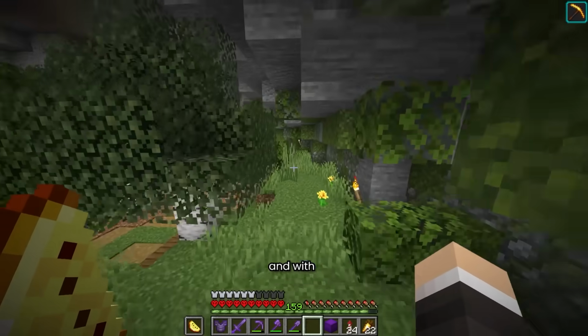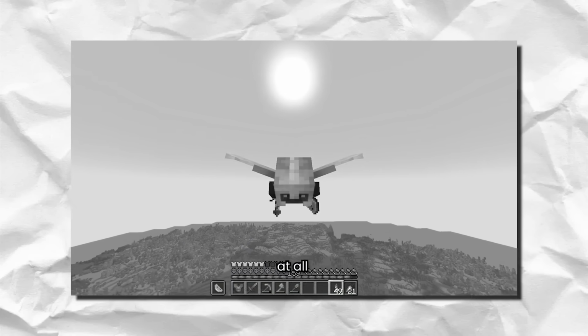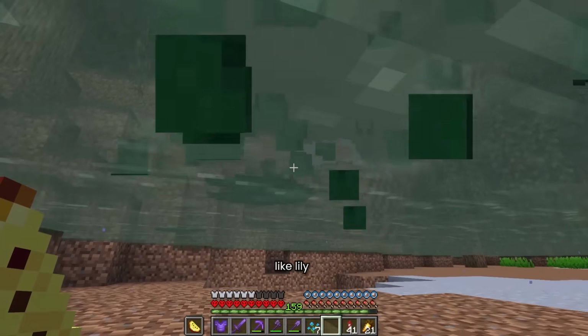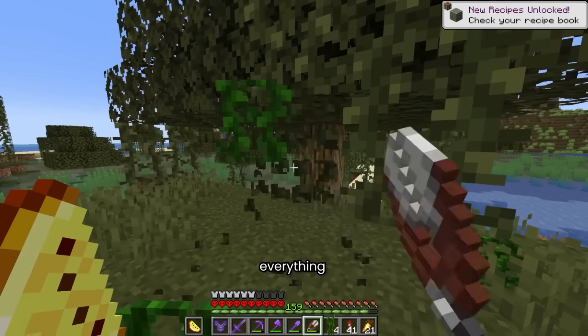I'm really liking it. And with the dark oak biome complete, it is time for a trip out to the swamp, which mind you is not very close at all. While I was there, I really tried to collect all of the individual items that the Minecraft swamps have to offer. Things like lily pads, blue orchids, dead bushes, sugarcane, brown mushrooms, a couple flowers, some vines. I mean, everything is so detailed.